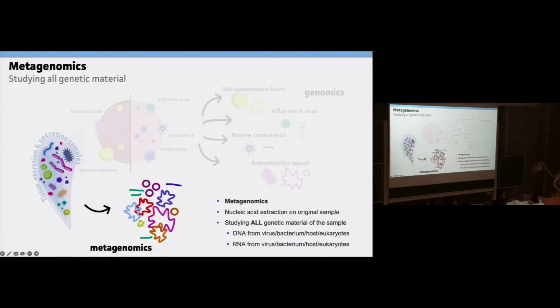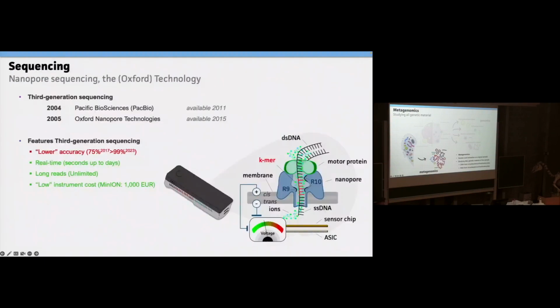If we think about metagenomics, we are going to take a step back, because we're going to extract all the genetic material that is present within our sample. If for your self-test you have to take the nasal swab yourself, we would just get all the genetic material from this swab and use it in our further processing. That's what we call metagenomics. We're going to look at the bigger picture of all genetic material, or viruses and bacteria, in one specific assay.